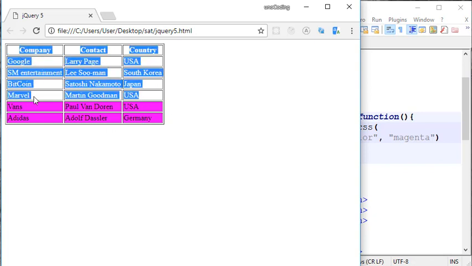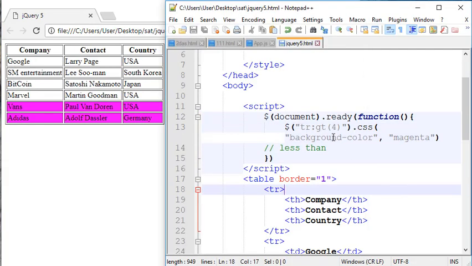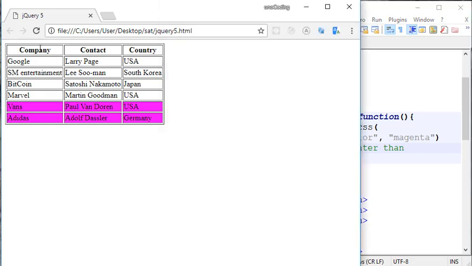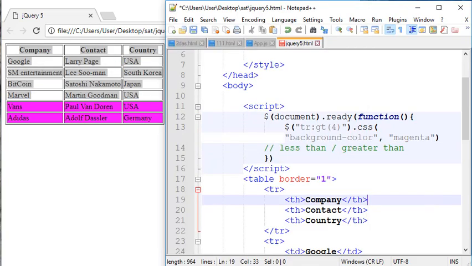So the first four, these guys, don't get the background color because of greater than, just like this. Also, if you're confused as to why the very top header row doesn't get the background change, it's because the count is from 0, just like it always sort of is. So from 0, 1, 2, 3 to 4. That is why these five don't get the background color.